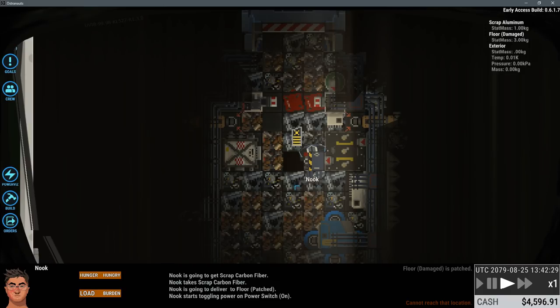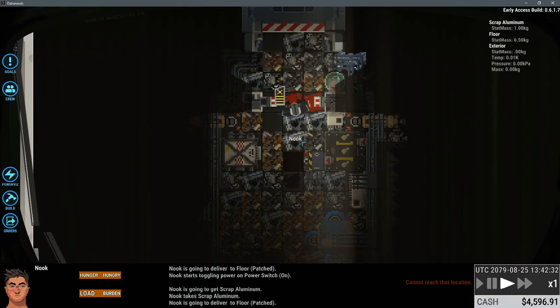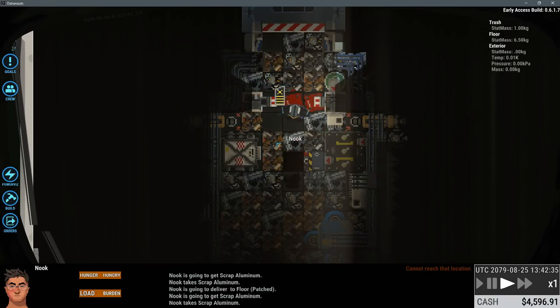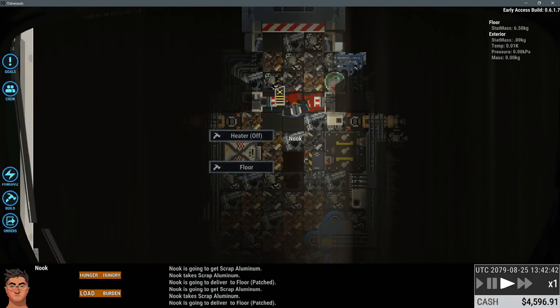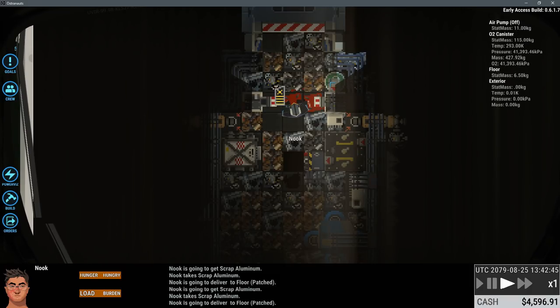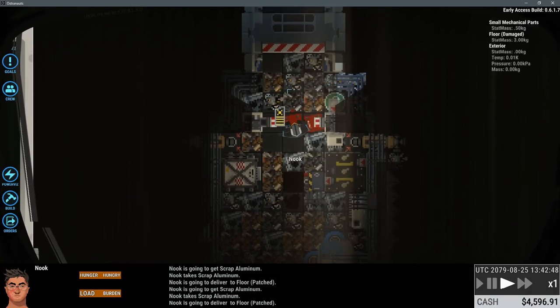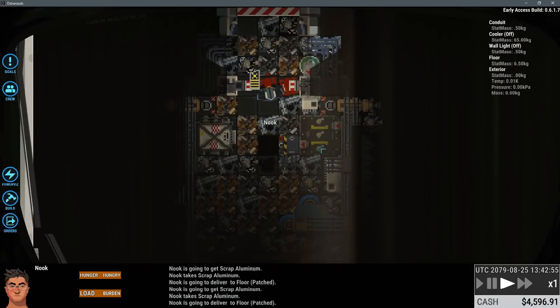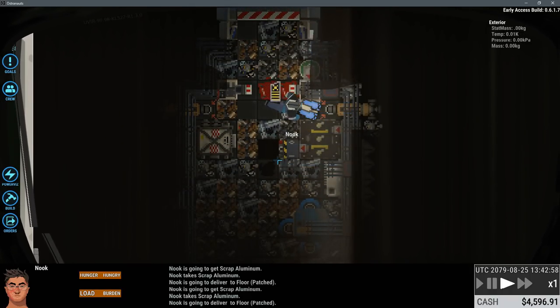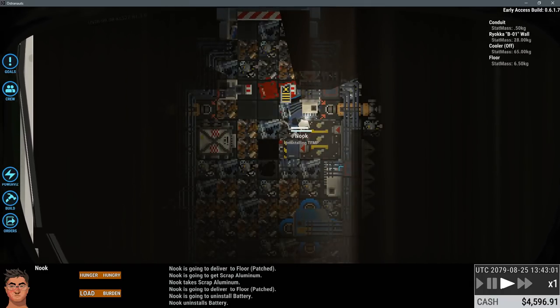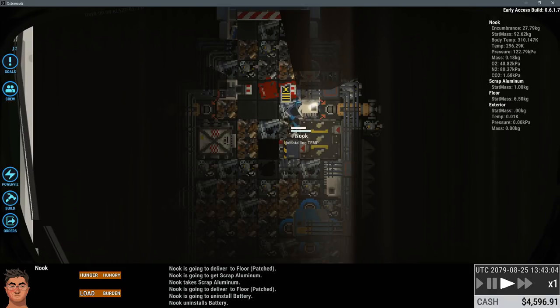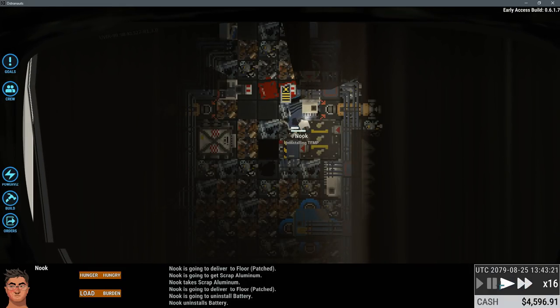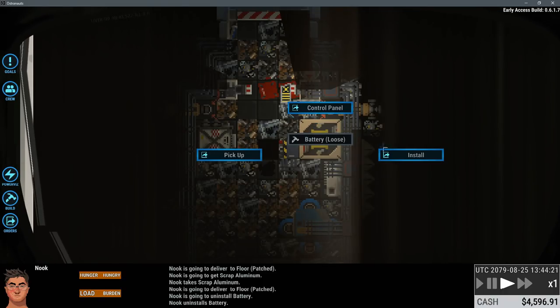So I guess what we're just going to take is, let's just pick up a bunch of junk. Pick up some scraps, that's fine. Just pick up enough trash. If we needed a heater, we could take that. I probably will take this, what's that? There's an air pump, which is off, which I don't think I need at the moment. We could just completely strip this thing down. I don't see any more doors here, so let's just grab this battery. Can always use another battery. Is there a box in here, like a container of some kind? That would be nice to have. It's going to take a while. Pop that battery out. We'll toss it into our ship, just have a backup. And let's go ahead and pick it up.